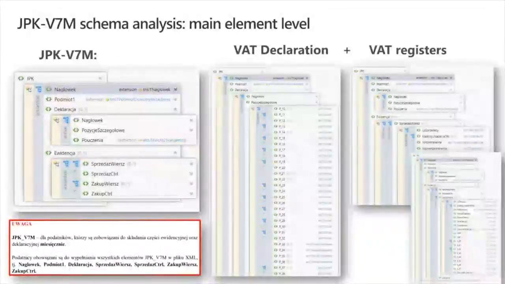And going into the details, maybe this slide is very busy, but if you look at it, it's quite self-explanatory. From a very high level, the main change in VAT reporting is combining previously required multiple files for VAT reporting. Until October this year, companies still must deliver separately the electronic files called VAT register and VAT declaration. But the new VAT register, or JPK VAT, will consist of 2 reports in one file.